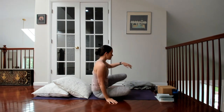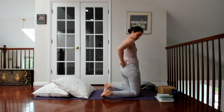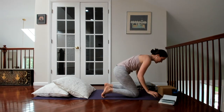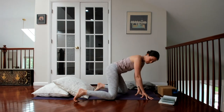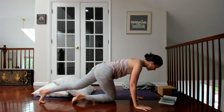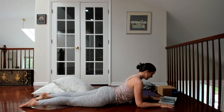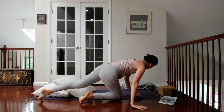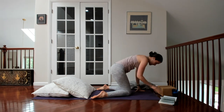So an option for this, so we're going to get into the lower lumbar spine for this positioning, just tapping into the kidneys. So the option is to take Sphinx. I'm going to do it off my mat. So you can take Sphinx pose like such, or if you feel comfortable in the knees, you're going to bring the knees together, the feet to the outside.